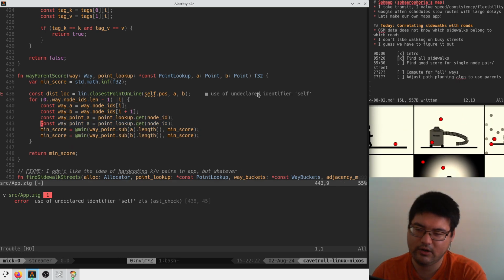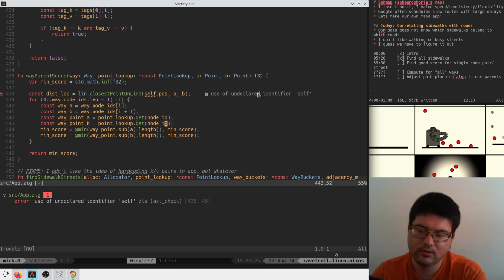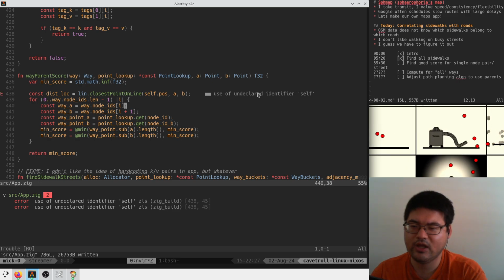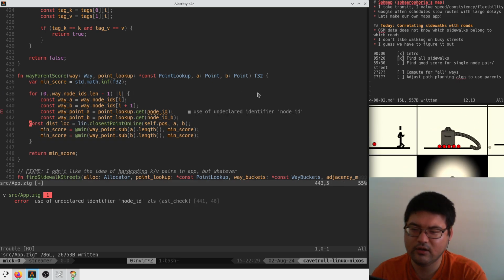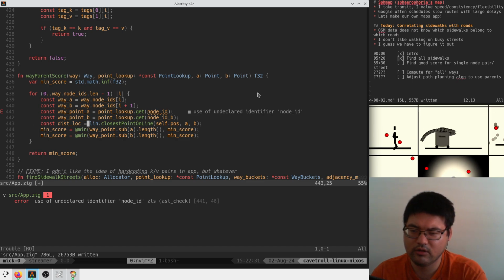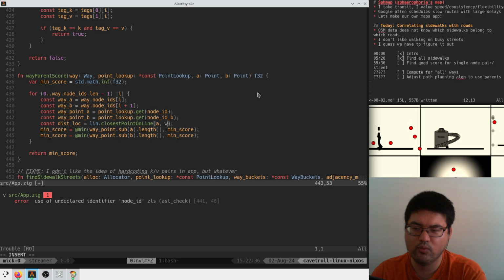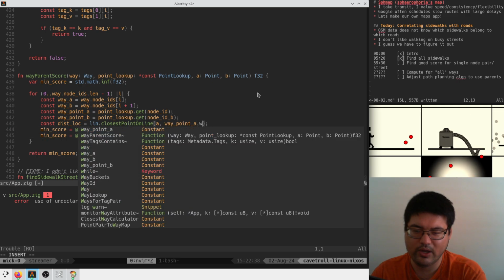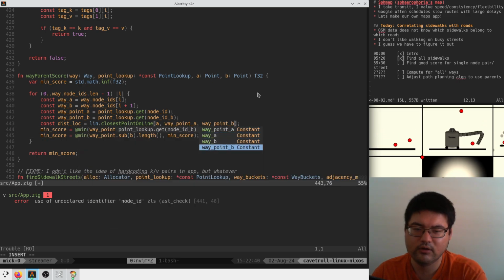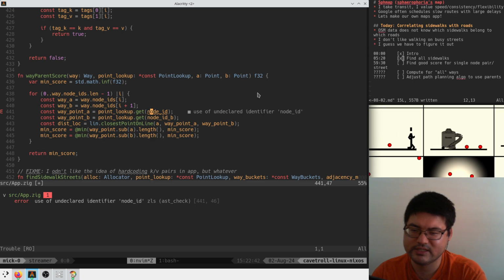Waypoint A and waypoint B. And now we look for the closest point on line from our A to waypoint A to waypoint B.